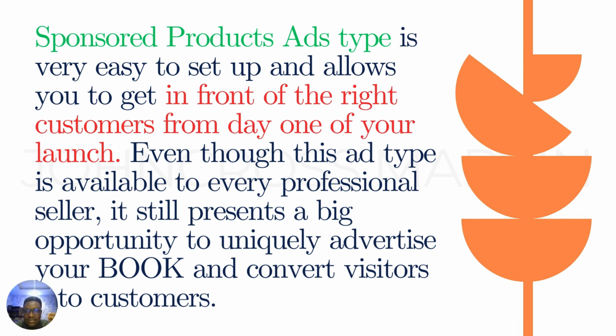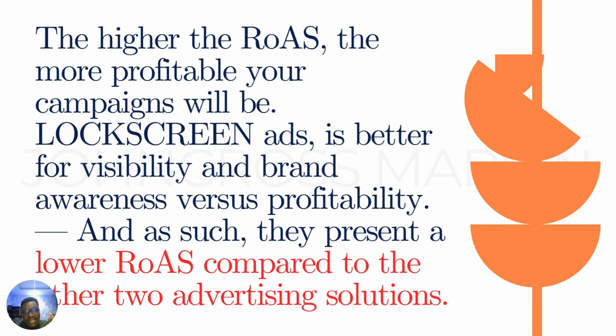I've experienced it personally, whereby I launch my campaign and instantly, as my campaign goes live, my product starts selling on the Amazon platform. The sponsored product ad helps you to push a specific product to the right customers at the right time. Even though this ad type is available to every professional seller or publisher, it still presents a big opportunity to uniquely advertise your book and convert visitors into customers. You get to learn all of that in the course of this video. The higher the return on ad spend, the more profitable your campaign will be. But it doesn't always work this way. As a matter of fact, there are many times we spend a lot of money on ads and then the ad turns out not to be profitable.